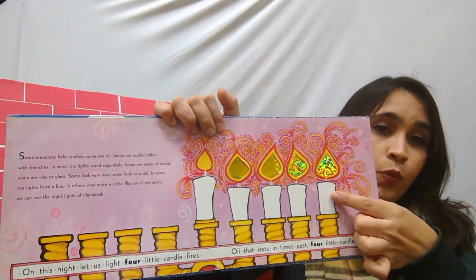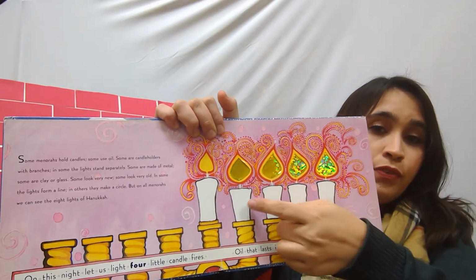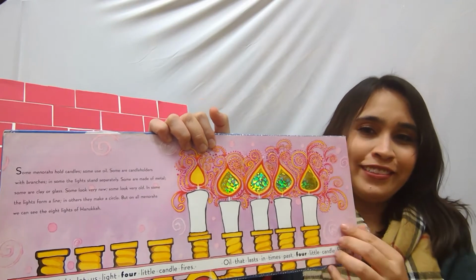So let's see, one, two, three, four, and our shamash.